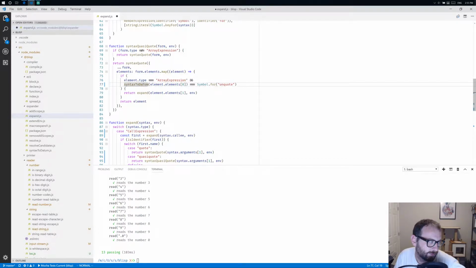What are we doing? Okay, so this is checking call expression, and then I think what we should do here is just see if it's an identifier.